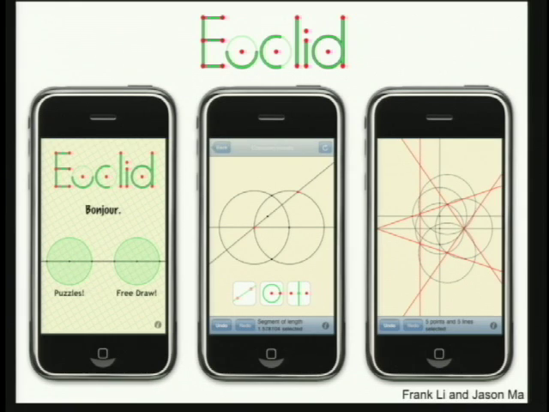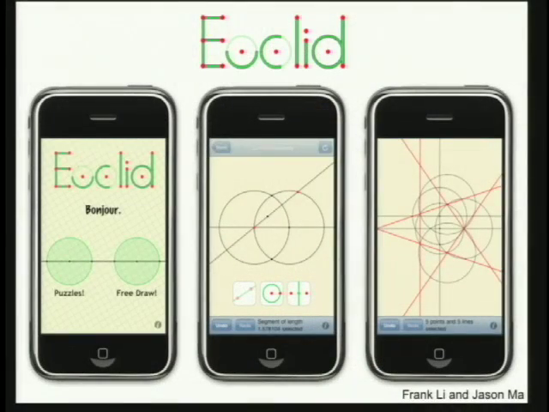As you may know, in ancient Greece, mathematicians often debated whether or not certain figures were constructible using just a straight edge, an unmarked ruler basically, and a compass. And it turns out you can actually make a lot of these things, not everything, but a lot of these things, such as dividing an angle in half or dividing a line in half. And basically, our puzzles are just all about how to do these particular constructions.